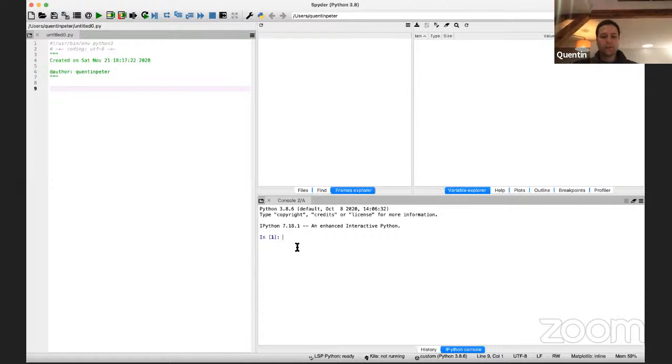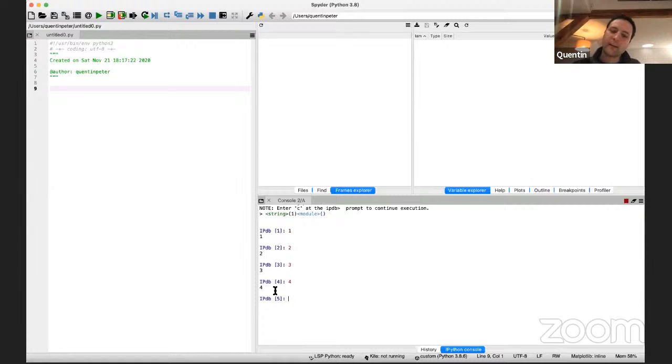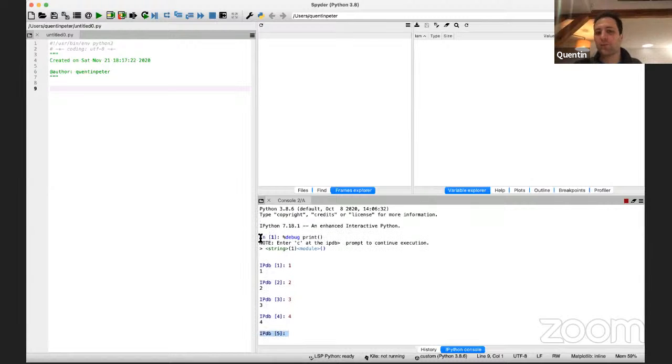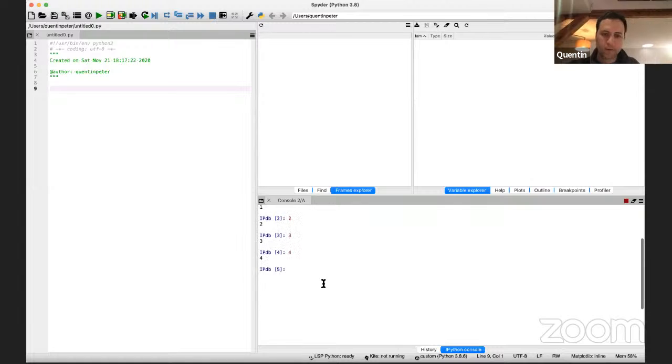Yeah, so I don't know if you remember, but last time I was discussing the problem when you're debugging of having a variable that has the same name as a function. So let's say I want to debug a random function. So here I'm entering the debugger. The first thing you can notice is that instead of just having a random prompt, I actually have a prompt with a small number. So if I'm just executing some code, I can actually know how far down I am in the code, which is very similar to the regular IPython prompts that also are counting up. So now the problem I talked about last week was, okay, let's say I have a variable that's named step.